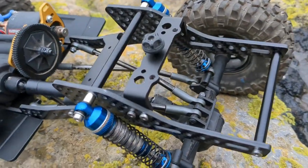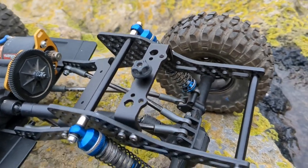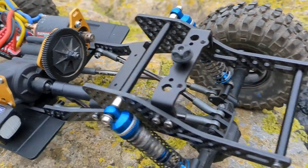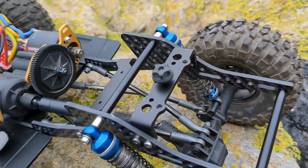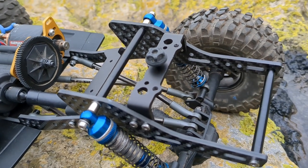I wasn't 100% sure how I felt about that when I built the truck in the first place, but what I will say is these bent aluminium mounts are structurally much better. You could actually bolt the shock mounts into them if you wanted to, whereas you couldn't really have done that with the old 3D printed mounts.